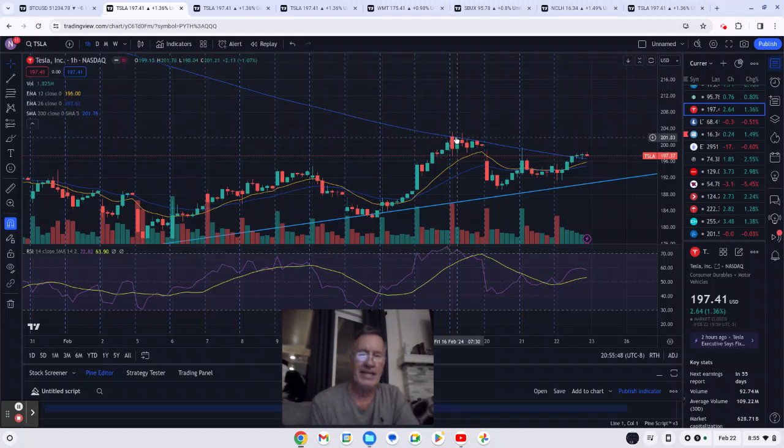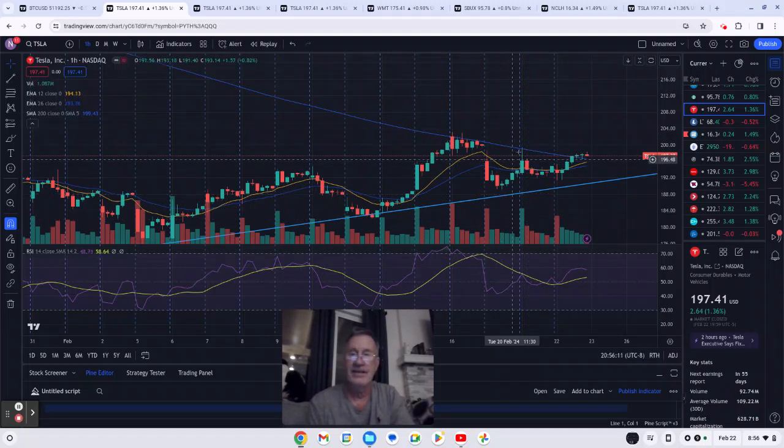So the first time we get up there, it's going to act as resistance almost all the time because there's no new news. We're just going off of momentum really, and people saying, okay, I think I'm interested in buying some Tesla. So we hit the 200-hour moving average, we pull back, but we hold the higher lows at this point. Now we get up again.